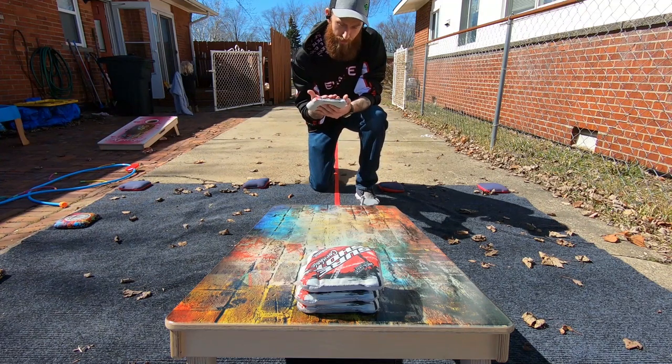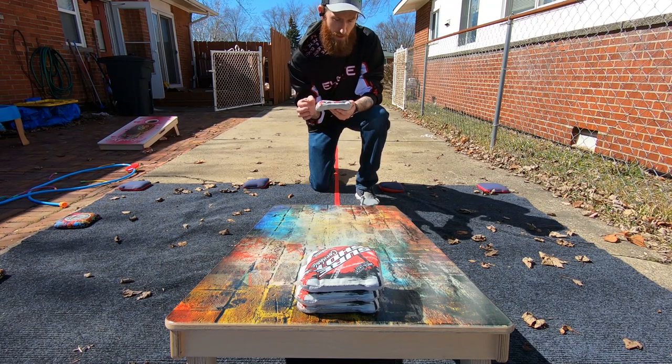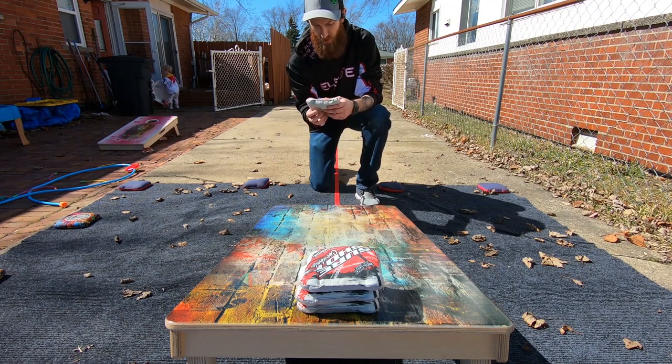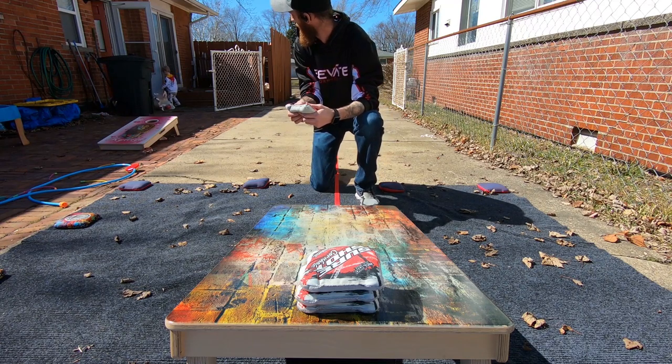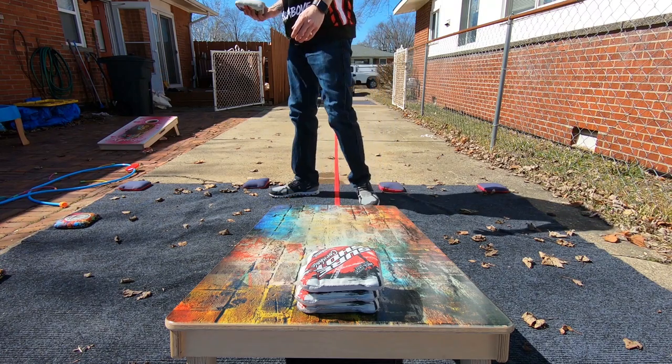And playability — we're doing everything. It's carpet, so fluff cuts, rolls, blocks, pushes, bullies, stuff like that. And these are really hole-friendly carpet, so you're not going to have much of an issue with them hanging up, which I really like. So let's just get into throwing them — enough of me jabber-jawing.